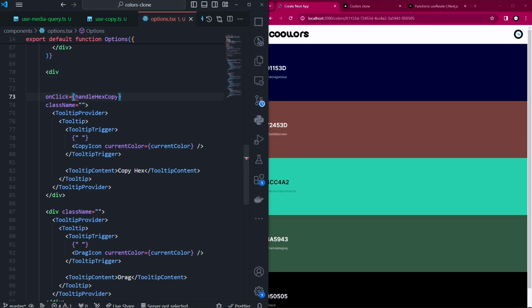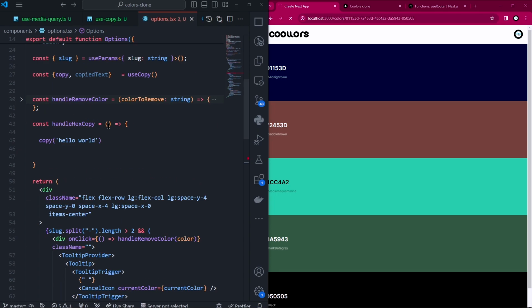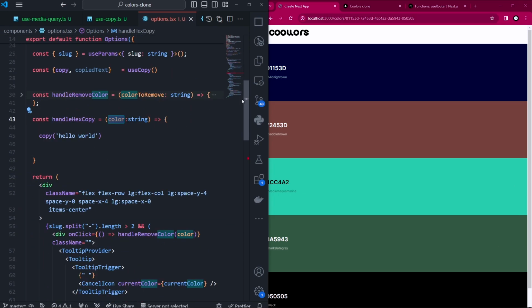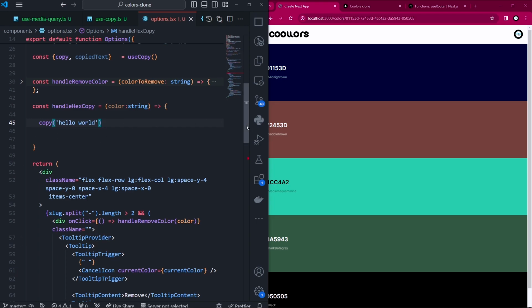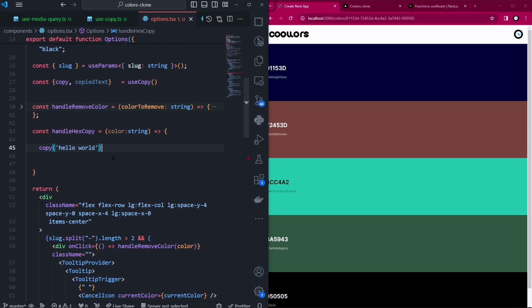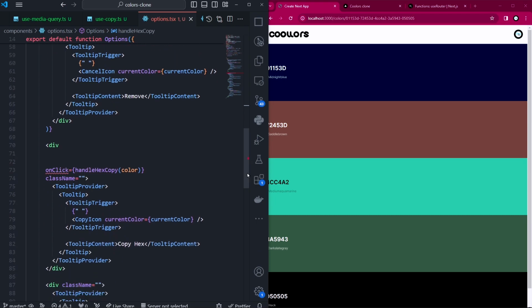Or we could just pass in color, since it needs a particular color, and handleColor is just going to take our color, which is a string. Mind you, we have this color already directly inside this component, and we're still passing it down as a parameter in our function. I'm just doing that in case you want to reuse this particular function. Else, in a different scenario, you could just use the value directly, but this still works for us. So we've bound it to an event listener. When we click on this, it has to work like this. And let's make this white.